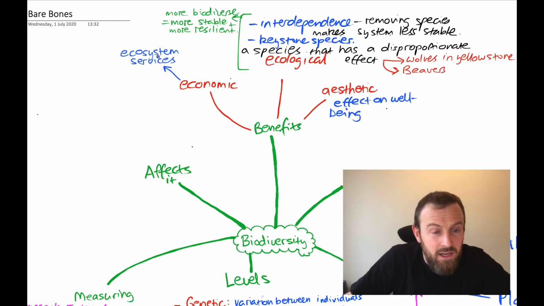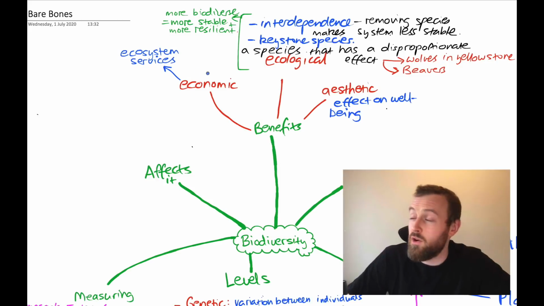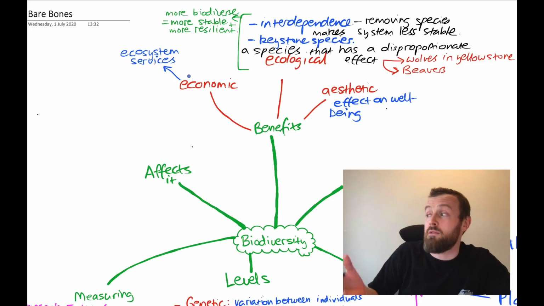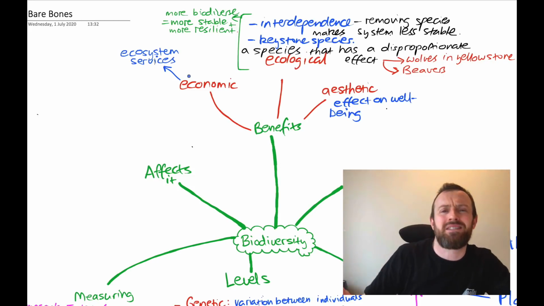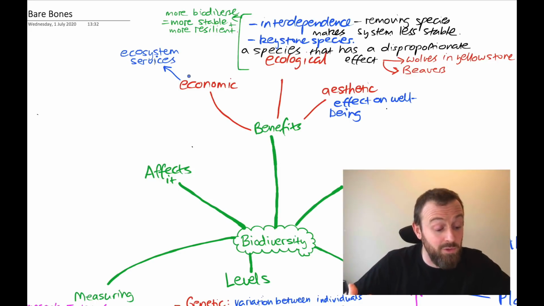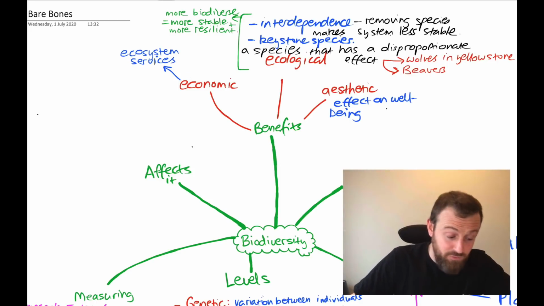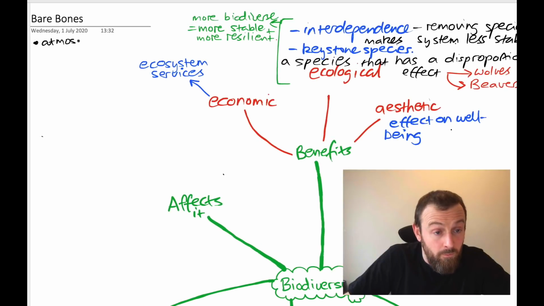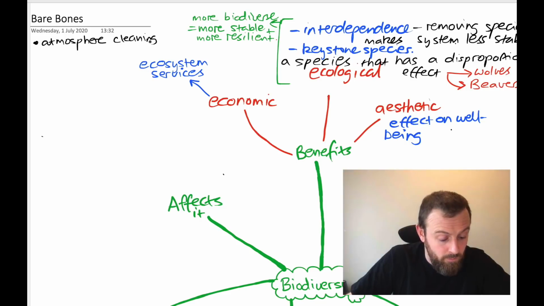Now, basically, up until quite recently, we took these services for granted. But economists are now starting to try and value these services. Like if we had to pay for these services, if the environment wasn't doing it for us, how much would we have to pay a business to do this? So we can put an economic value on these. And there's a ton of things that the ecosystem does for us. So, for example, there is atmosphere cleaning. There is fresh, clean water. So water purification.